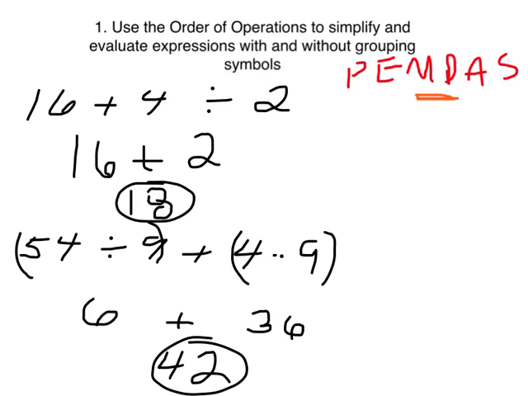So multiplying and dividing you do together from left to right, and the same goes for adding and subtracting. You do those together from left to right. Students are very familiar with that, and they should feel comfortable with it, but practice these types of problems and they'll do just fine on the test.